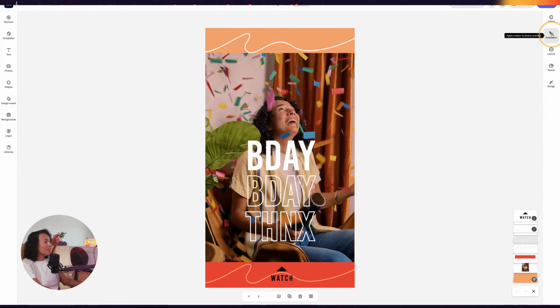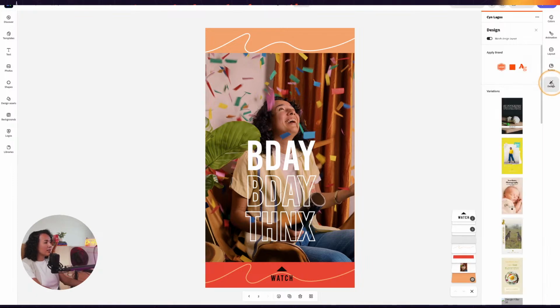Okay, so now that said, I want to maybe modify this design. We are working on artboard number 2, and I want to modify this by, for example, going into the design option. Remember, on the right, we are modifying.